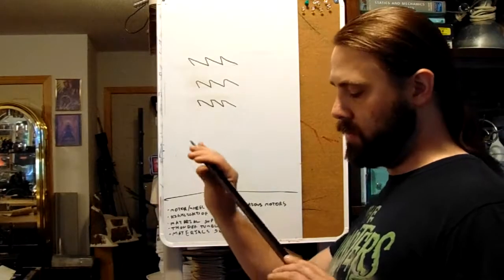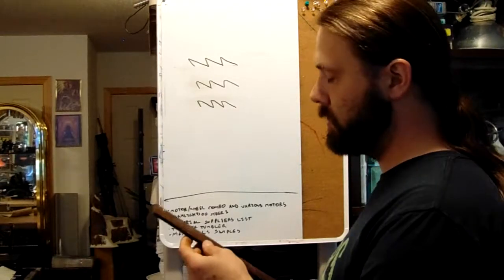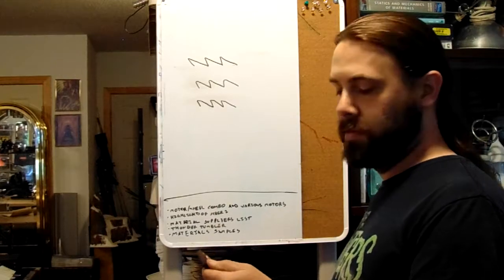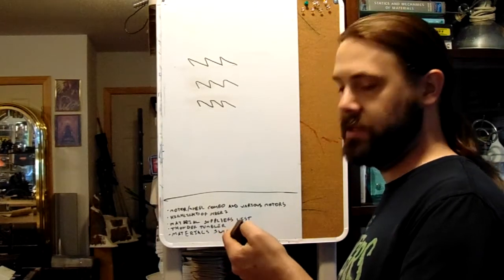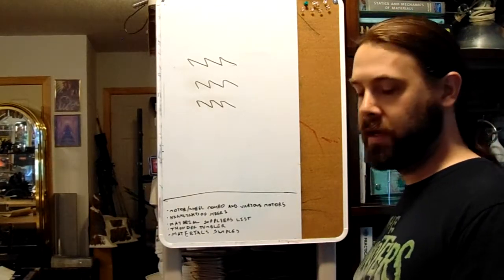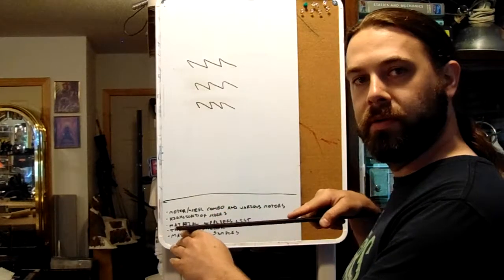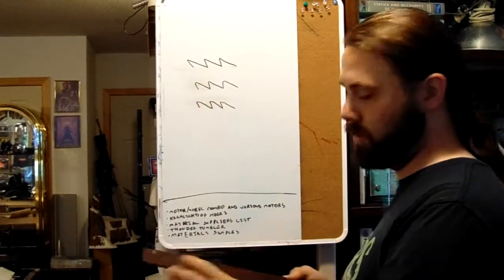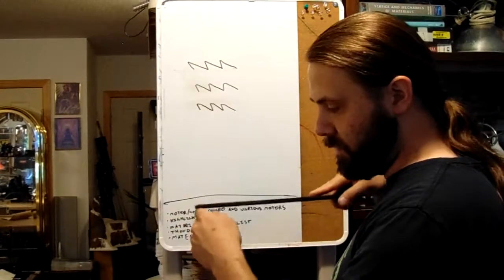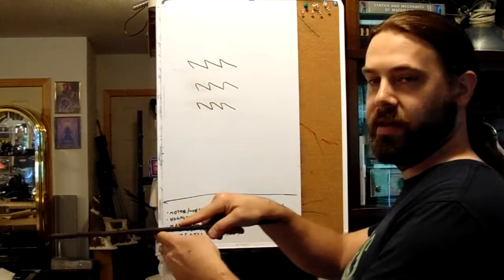Okay, so we're talking about sharpening a file. The first thing I want to mention about this is your files are eventually going to get dull from use, but don't hasten that process. What I mean by that is, I see this is a common mistake. When you're filing something, never back that file up. Never drag it backwards across something, because you're rounding those teeth off. It's not designed to do that. File forward, pick it up, reset, and file again.